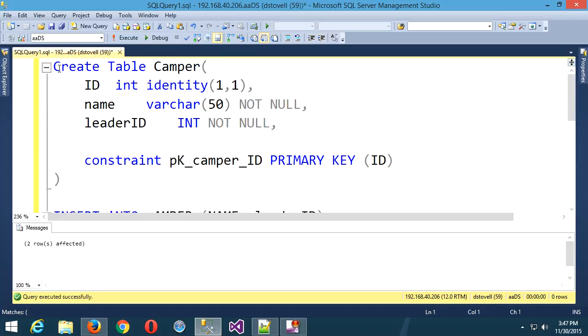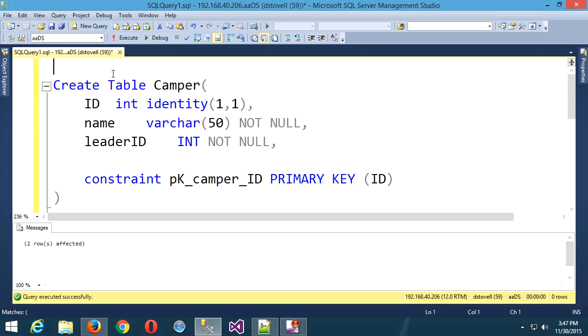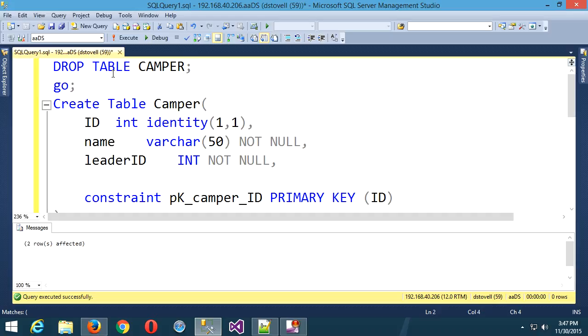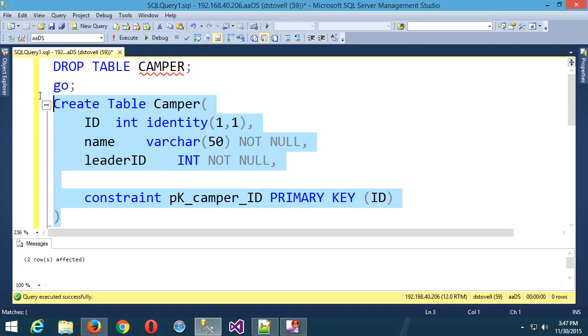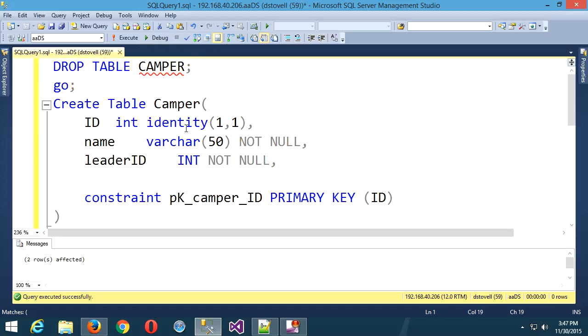Because I'm going to be dropping and recreating this numerous times, I'm going to drop table camper first, guaranteed, before I go on to the next. If I drop table camper before I make it again, I can now add my other constraint, because we need a foreign key constraint. FK.